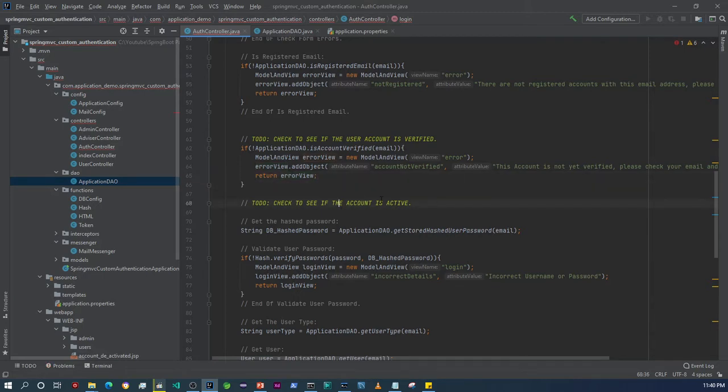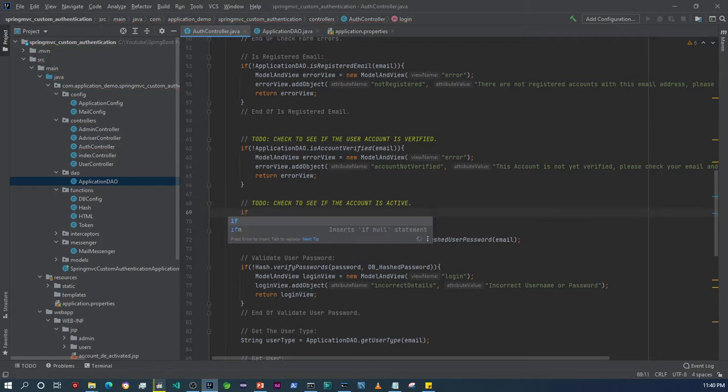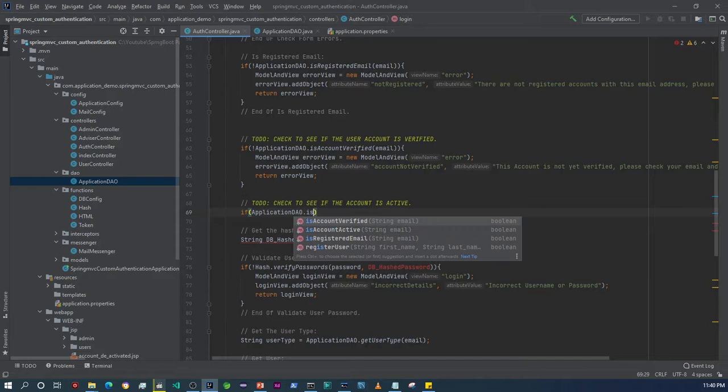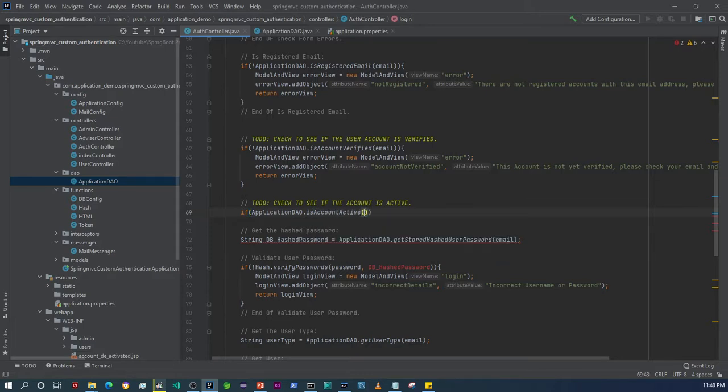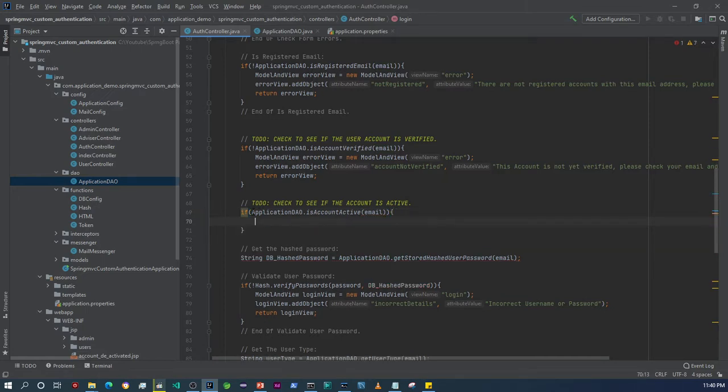Okay, and then we're practically gonna do the same thing with the is account active or not. And then we pass in the email.